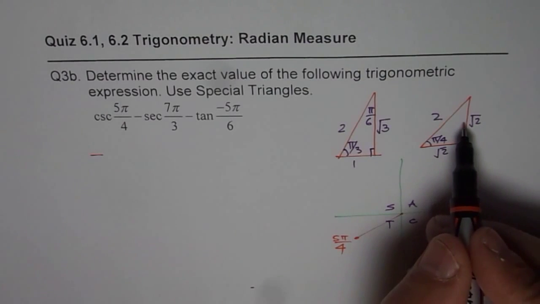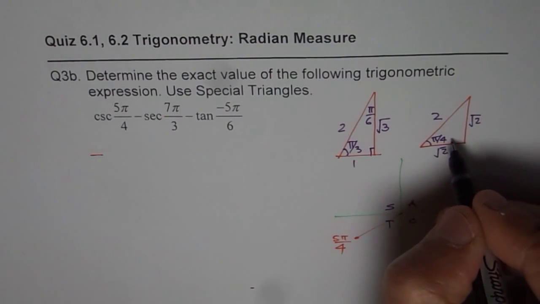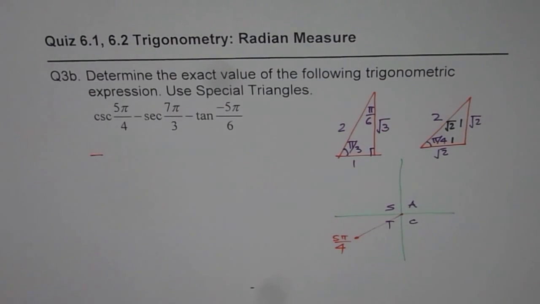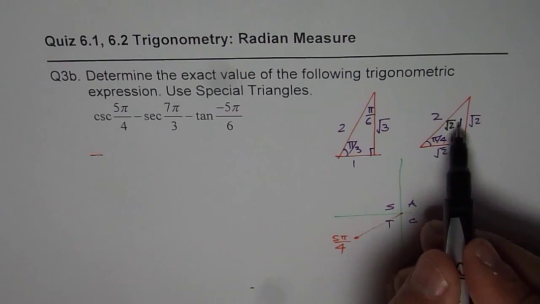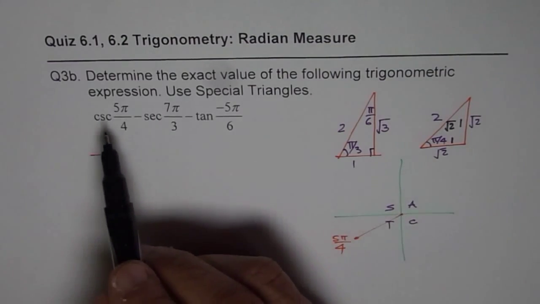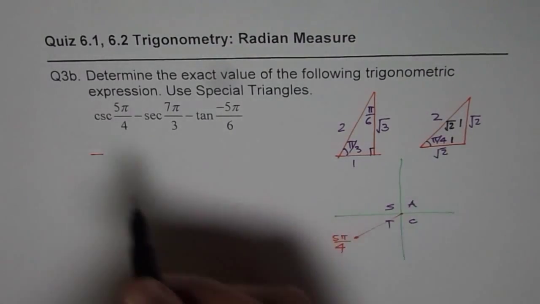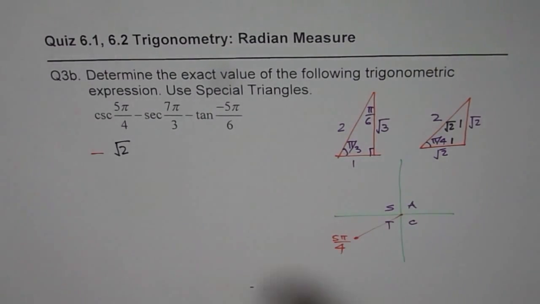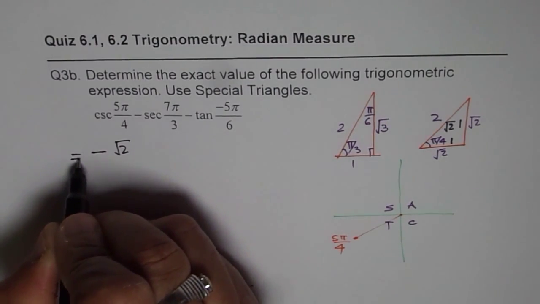Now since I want to avoid rationalization, what I will do here is I will use the other triangle. That is, I will use sides as 1, 1 and square root 2. I hope that will simplify our process, correct? So now, what is cosecant pi by 4? Cosecant will be square root 2 over 1. So I'll write square root 2 here. I hope you appreciate the advantage. And of course, since it is in quadrant 3, it will be negative.